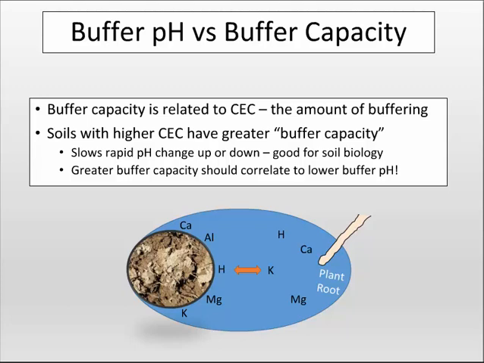You've got to think about microbes and crops just like us. They're not going to want a rapid change in pH. So if your soil is well buffered, you might have to add more lime, but it also means it can acidify slower, and you're not going to have rapid changes in pH.